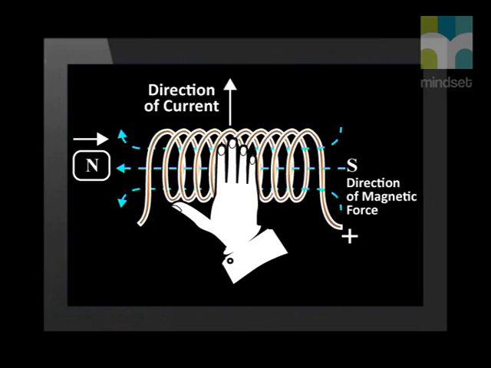Of course, you can confirm that this is correct by using the right-hand solenoid rule and checking that the induced pole at the end of the coil does oppose the inducing action of the moving magnet. To confirm the direction of the current in the solenoid, we use the right-hand solenoid rule again. When a north pole is pushed into the solenoid, a north pole forms on the left-hand side of the coil. According to the right-hand rule, the thumb points to the north and the curved fingers show the direction of the current. When we look from the side of the approaching magnet, this is in an anti-clockwise direction — just as predicted.